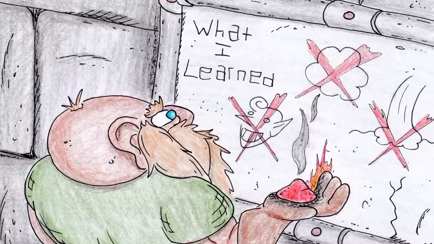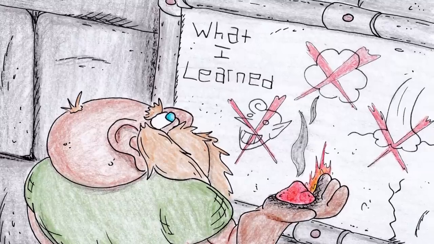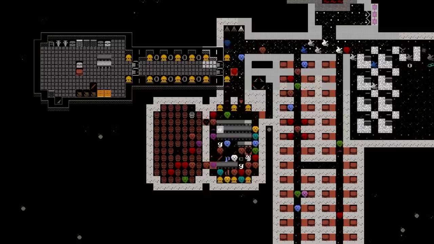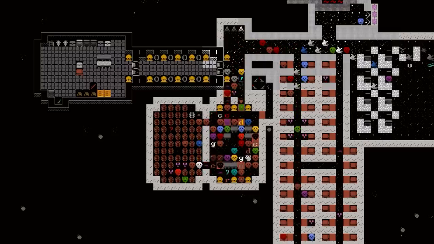I also learned that draining magma into another pool of magma does not make magma mist, which is actually a pretty good thing. I don't have to be afraid of magma mist if I ever want to make magma dripping down inside one of my fortresses in the future, which is great. Alright, let's see what else we get. We learned how to fairly safely dig into magma, I'd say. After those first few mishaps, I actually didn't have any further trouble with it.